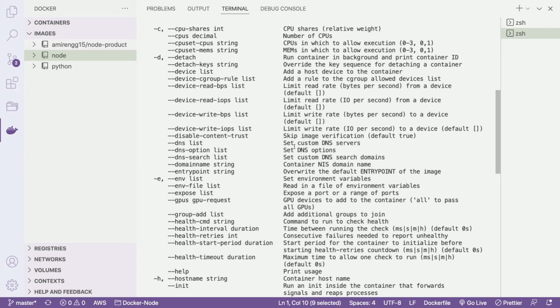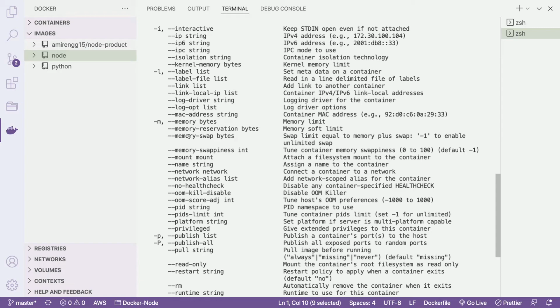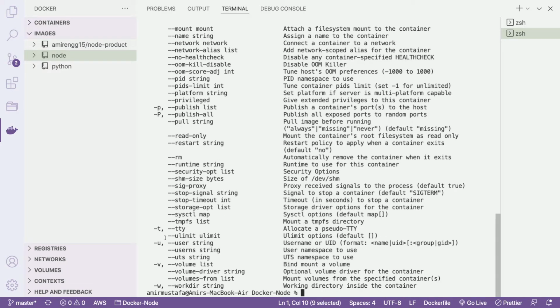We see that i is interactive mode, and t is pseudo-TTY from the terminal. The combination makes the terminal interactive. Either it can take a message, or it can show us some message instead of a progressively running server.